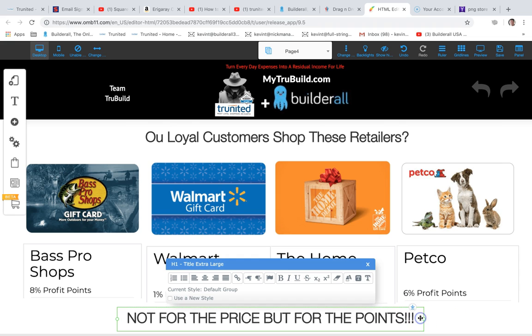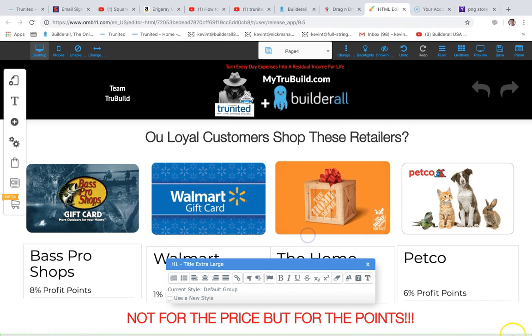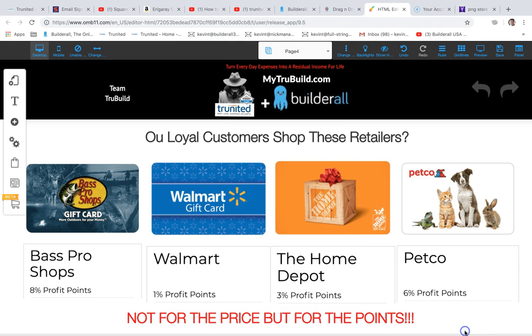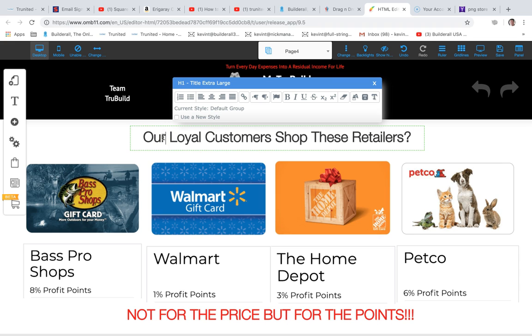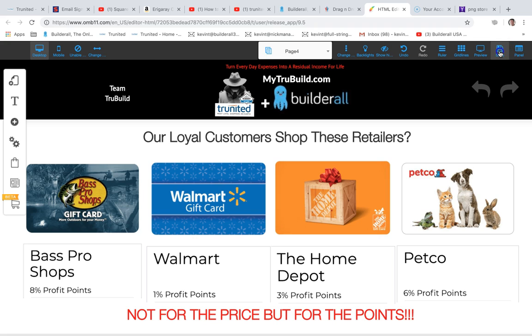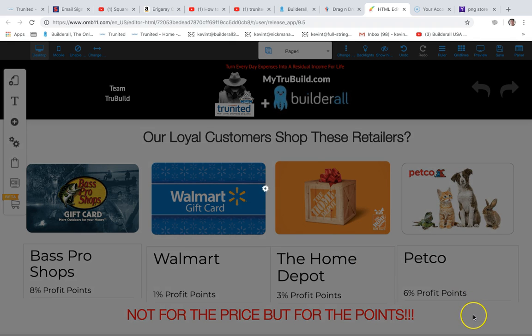So I might even just turn this red so it stands out. Red to me just kind of pops out, and I like it. So we're going to turn it red. We can turn it any color we want, but I'm going to turn it to red. I'm going to probably bump it up just a little bit from the bottom. Okay, so this page is really just telling... Oh my goodness! Now, why didn't someone tell me that I had that wrong? All right, so we're going to hit save, and we're going to save here. Okay, it's on page 4.